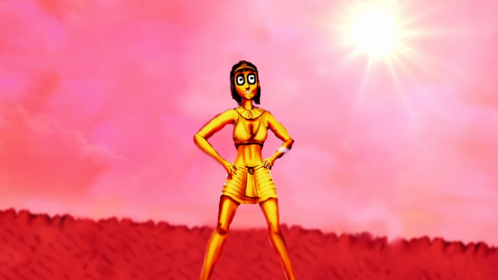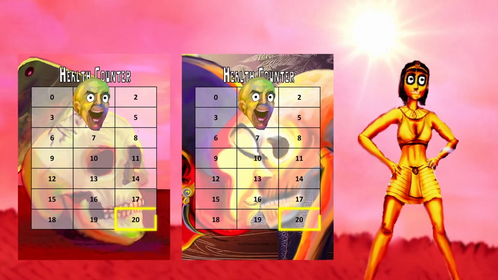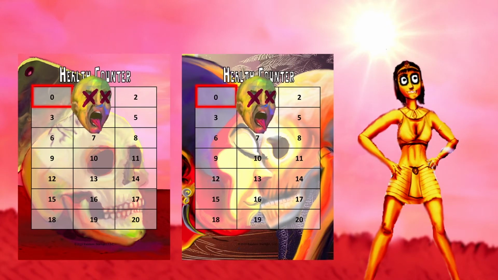How to win! Win Bone Strike by being the last player standing! Your opponents are defeated when their life points equal 0, and they die in shame!